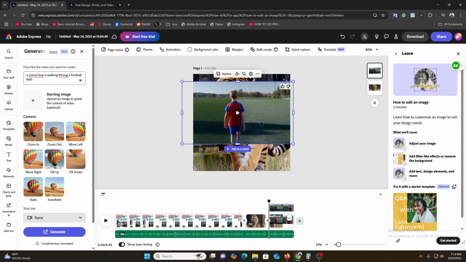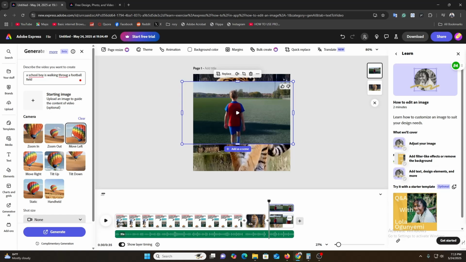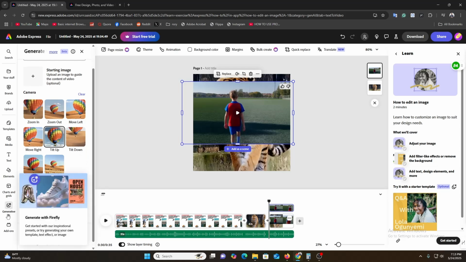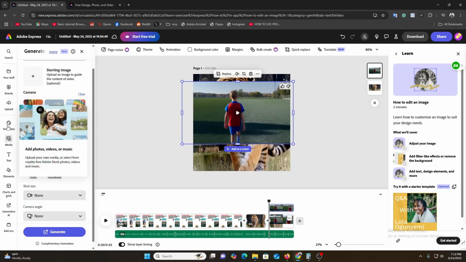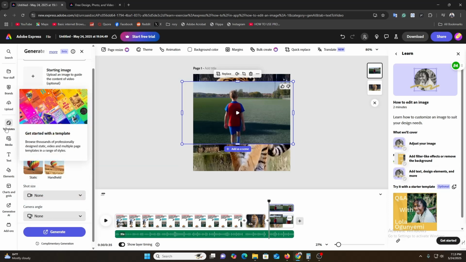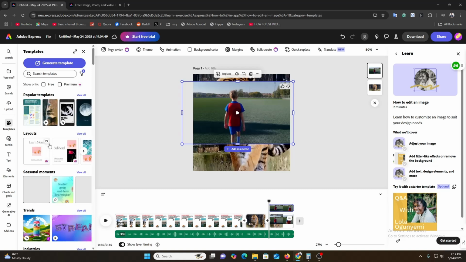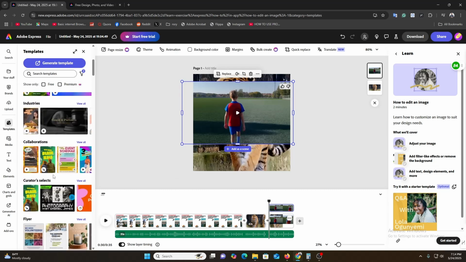And this way Adobe Express takes us one step further. So here you can see you can add camera movement, you can zoom out, you can move left, and you can do whatever you want. If you are a video editor, then you can think about Adobe Express. It has various features which are really amazing. And here also, if you want to add a media template, you will find some popular templates in that place which will be perfect for your particular needs.